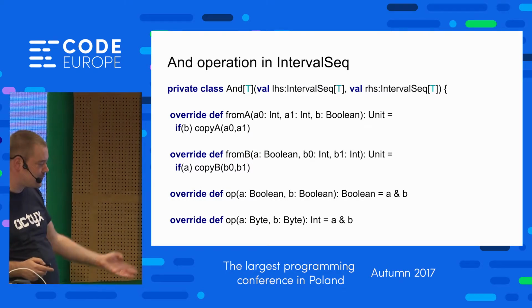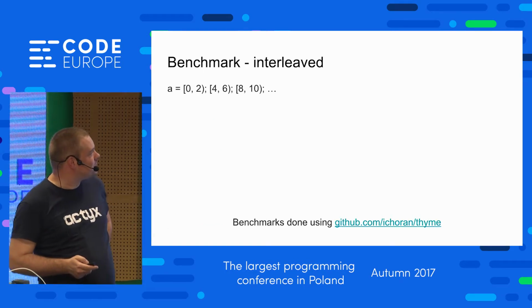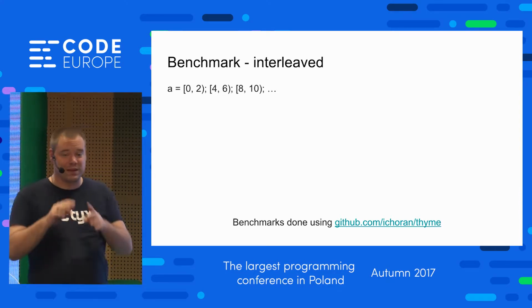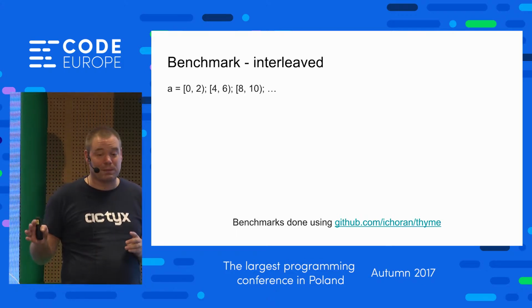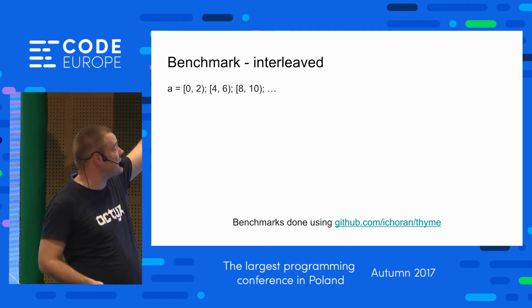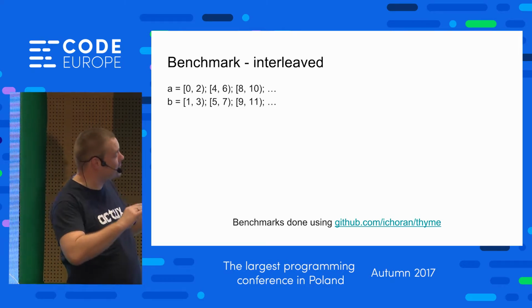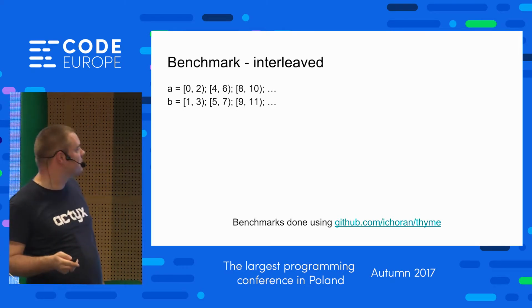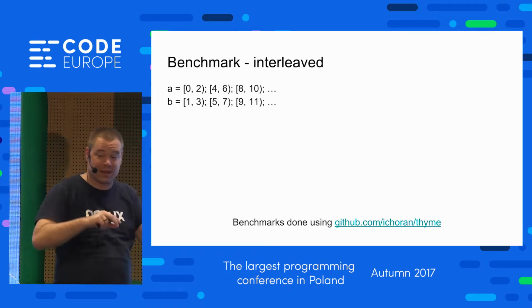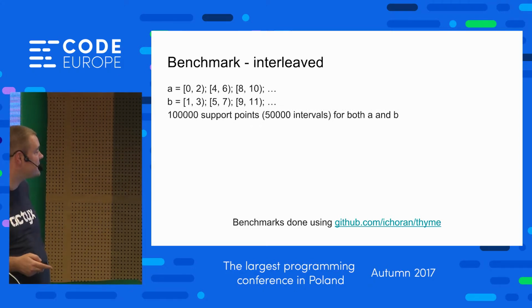And then we have the case where we have to deal with the collision, but I don't want to dwell on that too much. So now the interesting part is we have two data structures. One is the by-the-book functional programming tree and so on. The other is array based. And let's see how they perform. So this is again the same case. We have two interval sets which are overlapping and slightly shifted. So this is the worst case again because we have to take one from the one and one from the other all the time. And again, obviously the same number of intervals.